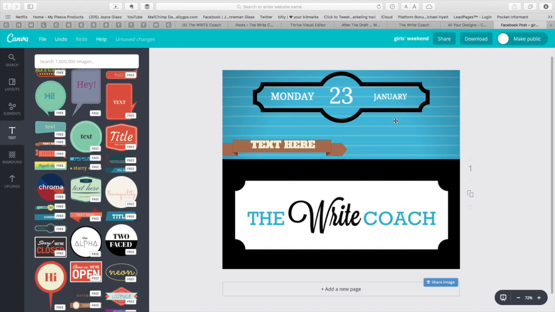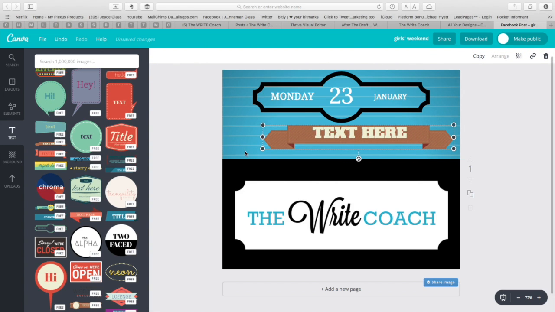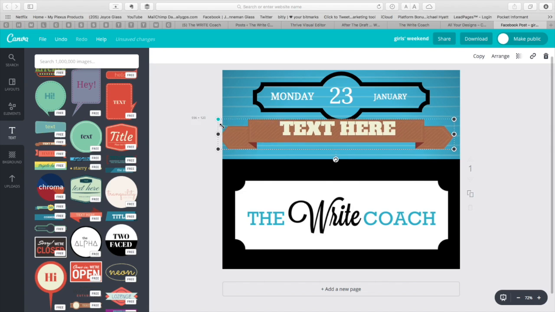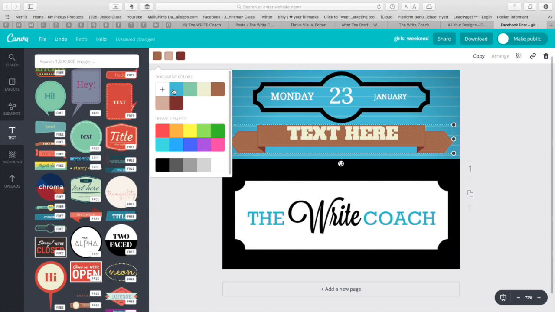Oops. And again, same thing, you can customize it. You can customize the size, how big you want it, if you want it the whole width, if you want it smaller. Alright. And then let's center it up. And let's go over here, and we can change all of this. That's kind of some pukey brown.